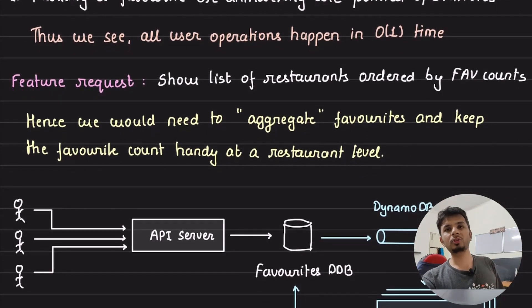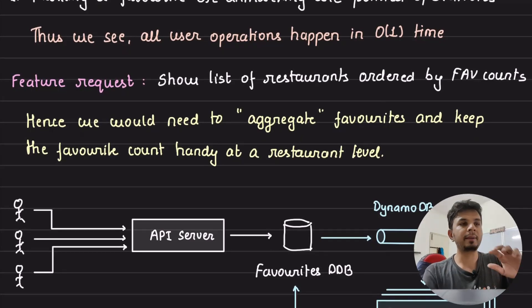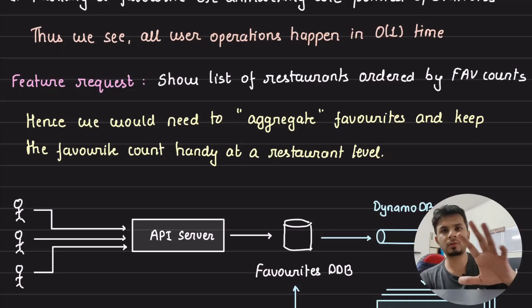But now let's say we want to show some aggregated information. Let's say on the application, we want to render a list of restaurants that is ordered by the restaurants which are most favorited by most users. For example, if one restaurant received 1000 favorites and other restaurants received 200, 300, 500, I want this list to be ordered by the first restaurant should be the one that is most favorited by most users and then in descending order after that. Now if you want to design this, because DynamoDB does not support aggregation, we have to build our aggregation. So how do we do that?